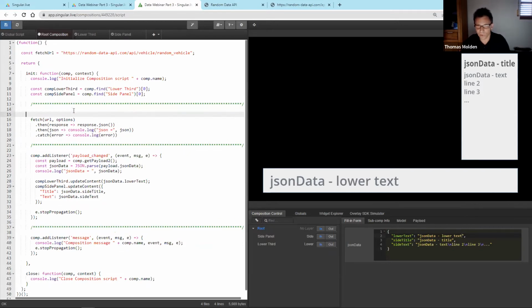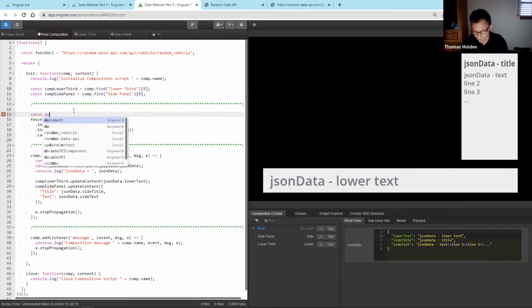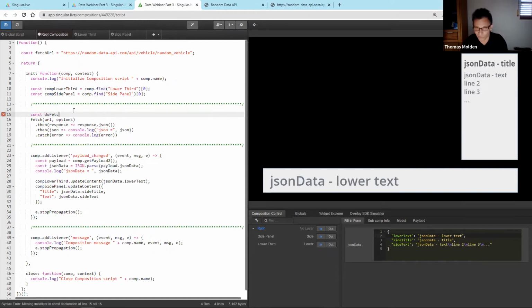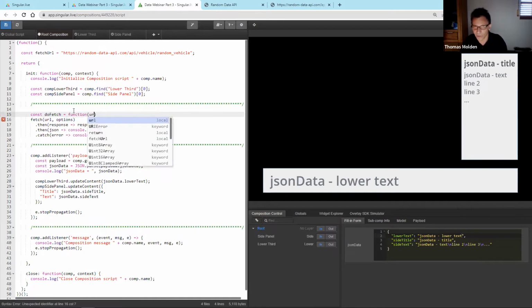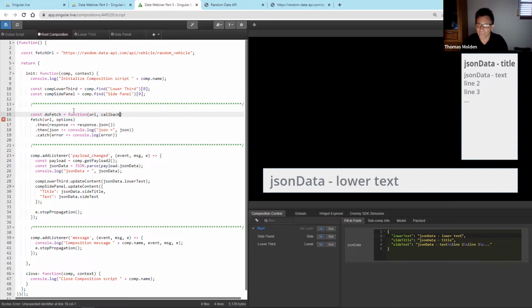We're going to wrap that into a do fetch function, so we can call it, and what we'll submit there is a URL and, let's say, a callback function. There we go.